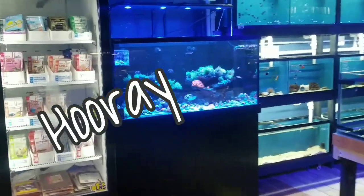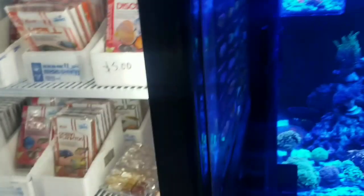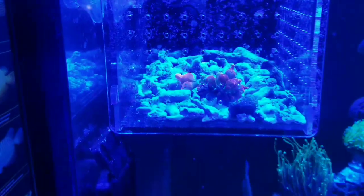I love my freshwater, but my brain brings me right to, oh, look, rotifers. I actually need some of those. I gotta pick those up in a minute. Rotifers. Oh, double tip anemone there.